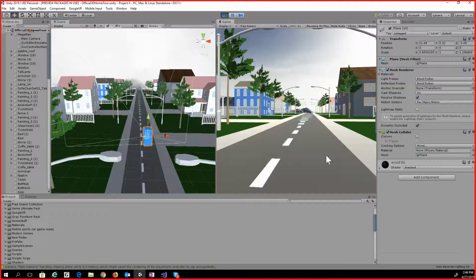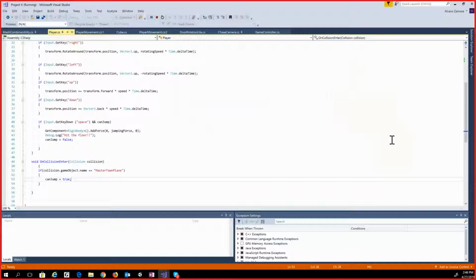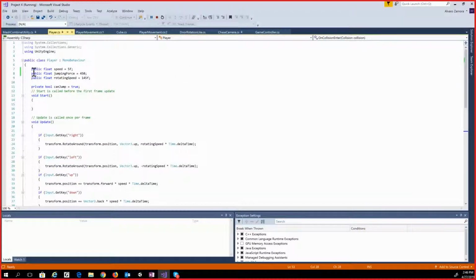Let's look at what we got on the player script here and how we define this guy to be able to move. First, it's very important, Joyce, to have using UnityEngine here because it's going to allow us to access all the components that Unity offers and also the methods that they have defined in order to easily code what we need in the game. So we start in the player class, right? That's the name of the script, and we have some parameters already defined: speed, jumping force, rotating speed, and can jump, which we'll be able to use in order to make our methods work and make our player move in the virtual world.